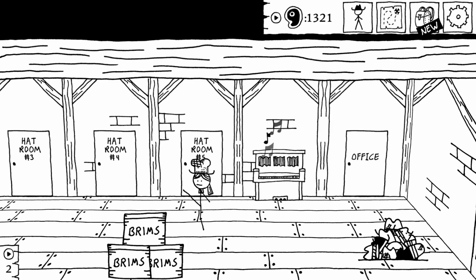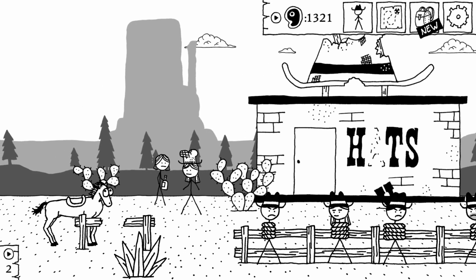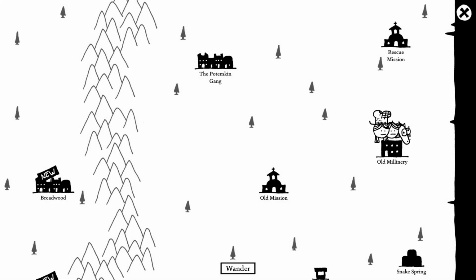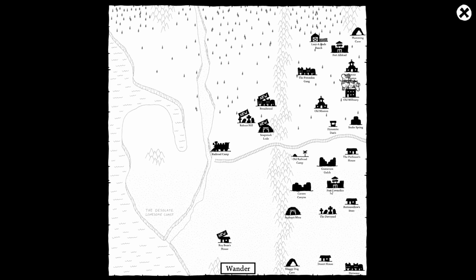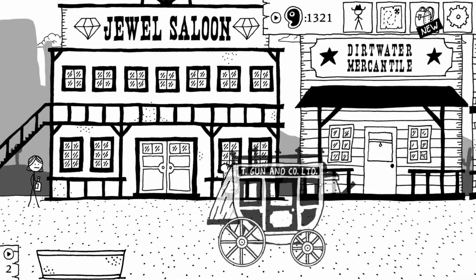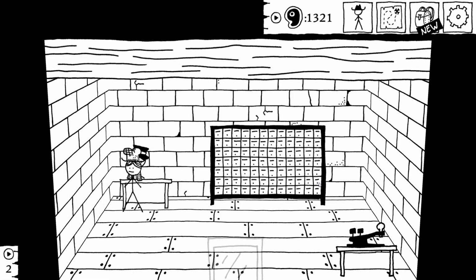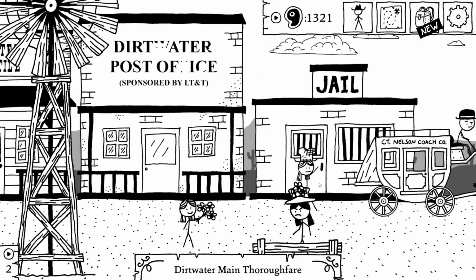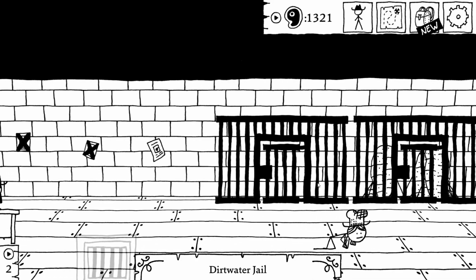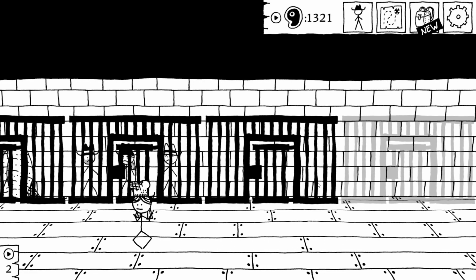Okay. What else do we have? Wait, let's head back to Dirtwater, see if they have any more. This big area down the bottom has nothing. I wonder if we just wander around for a little bit if we'll find anything. Alright, is there anything new at the post office? Any mail? Nope. Aww. How's the jail going? I haven't gotten that first one, because I feel like there's a solution that I'm missing.